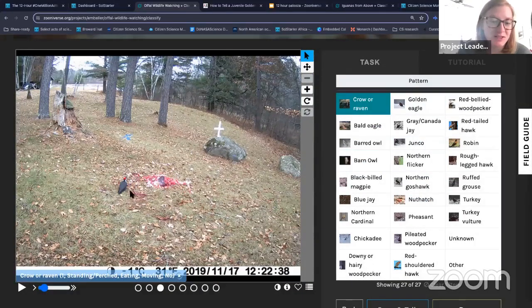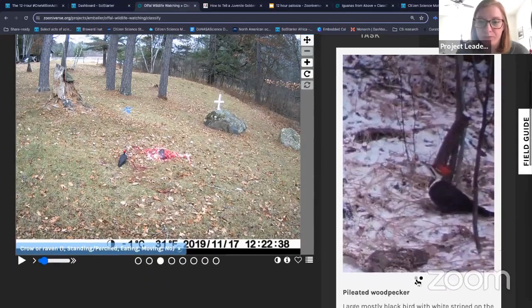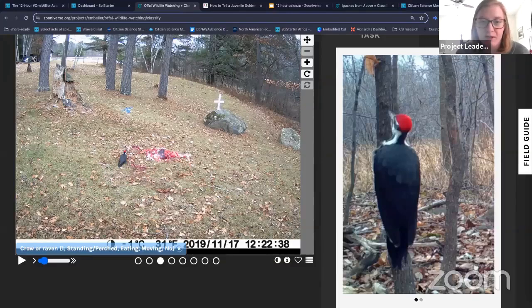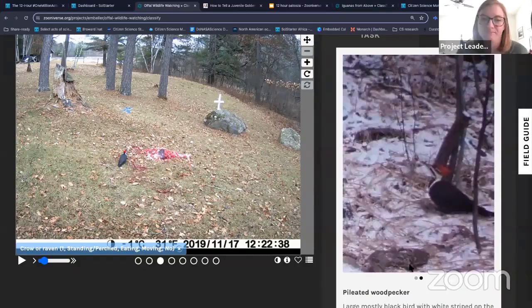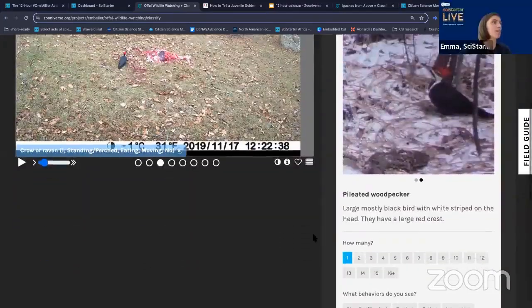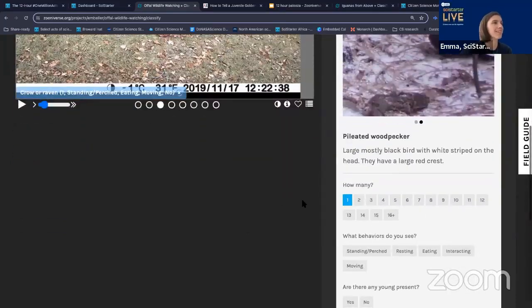And then our next bird was this guy. The one on the bottom left is the biggest woodpecker that we have on camera. They're about the same size as a crow. It's the pileated woodpecker. They're pretty cool. They've got that big red crest on their head, and their size always gives them away. They're unmistakable. They're significantly bigger than other woodpeckers, like the red-bellied and stuff. They're cool looking. I like their little caps.